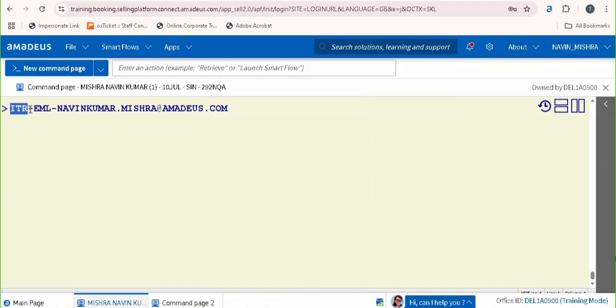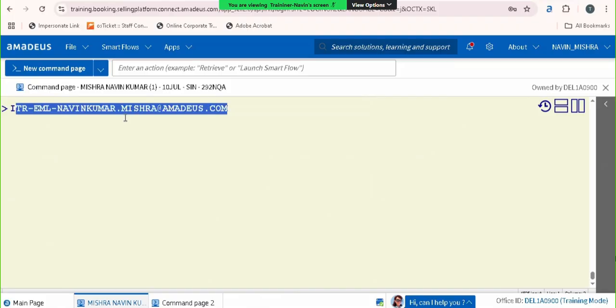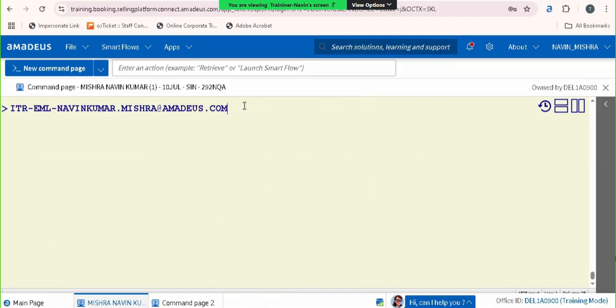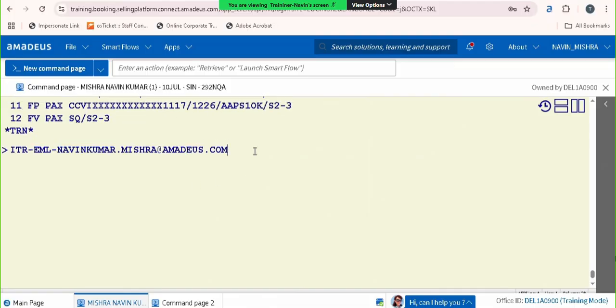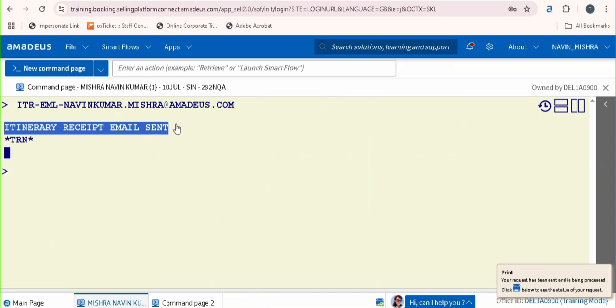IEP is the command to send the itinerary, and ITR is the command to send the itinerary receipt copy, which includes the itinerary and the fare. But IEP will not include the fare part. Is that clear? So that's the difference between IEP and ITR. ITR will send the fare details to the customer. So ITR hyphen EML and the email ID. Press enter. This is how the itinerary receipt email is sent.